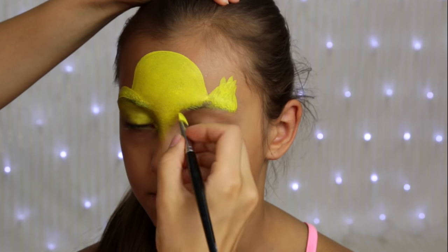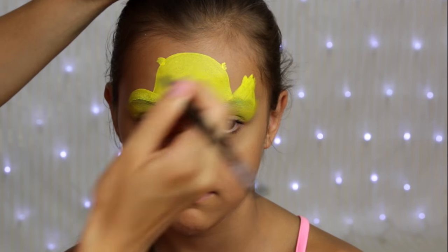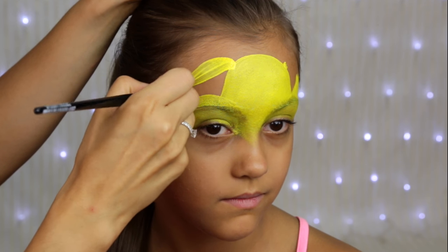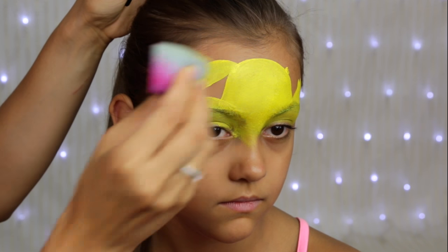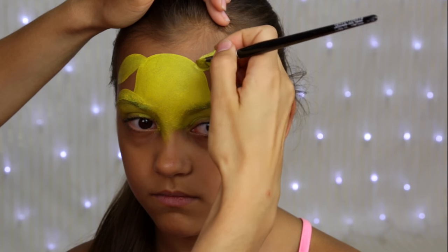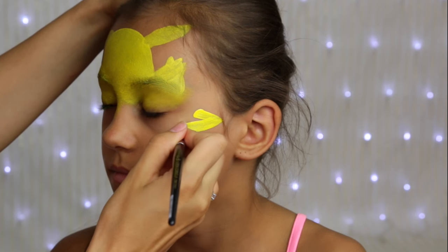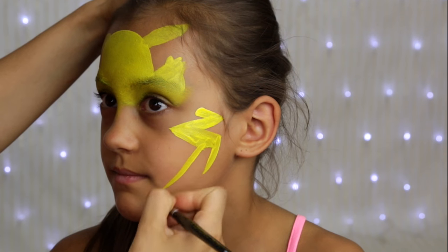I'm also setting myself guidelines and guide points to achieve a balanced and proportional design. Pikachu has a zigzag shape tail, so again to find the best placement for the design and make it balanced, I directed the tip of the tail into the focal point exactly in the center of the chin.